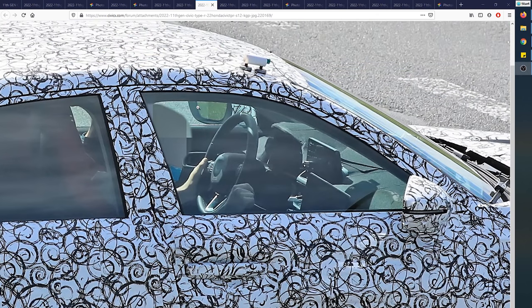Concentrating on the interior, it looks much better than what we currently have. I feel the current 10th gen Civic Type R interior is a bit rattly and the infotainment system was already outdated when it came out. Looking at the new interior, I really like the steering wheel — it looks like a BMW steering wheel, thin design with fat spokes. I hope they add some red to it. The screen placement on the next gen civics looks great, and the driver's seat is still that same red Type R seat we know and love.